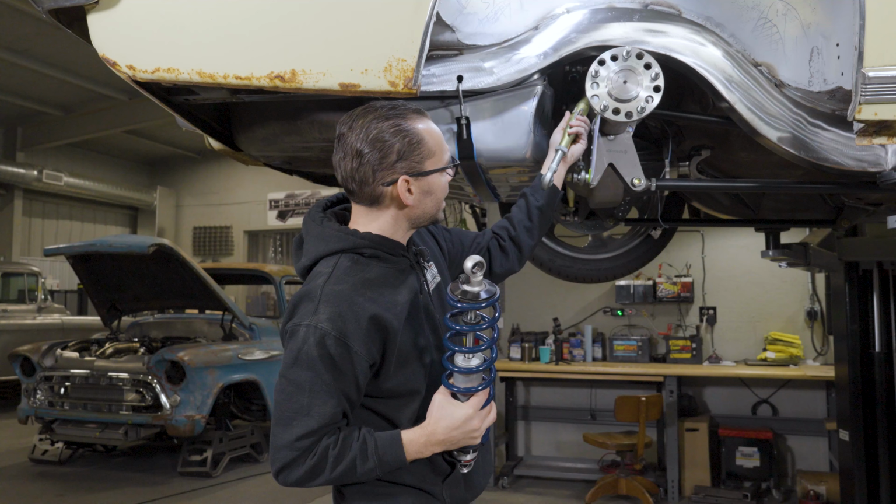put springs on the back of this car so that they fit. So I've got the wheelbase exactly where I want it. We've already mocked up the tire and everything so that it looks correct in the wheel well. Looking correct is of the utmost importance here at Hammer Fab. The stance, wheel and tire fitment, wheel and tire placement, backspace, all that has to be on point. That's why our stuff looks so good. And we go to extreme lengths to make that work, whatever it takes. Narrowing the rear end, modifying the gas tank to get the rear end to come back enough, whatever it takes, that's what we're gonna do.